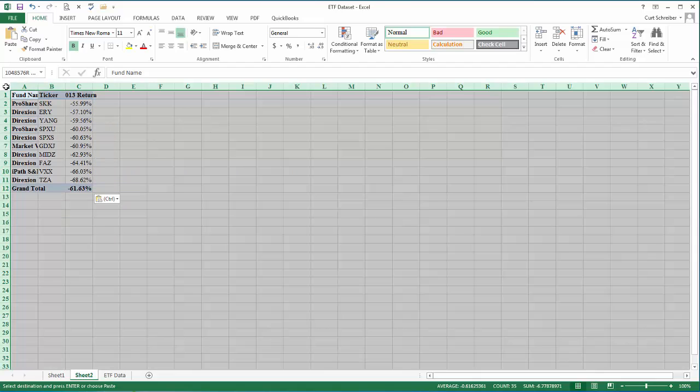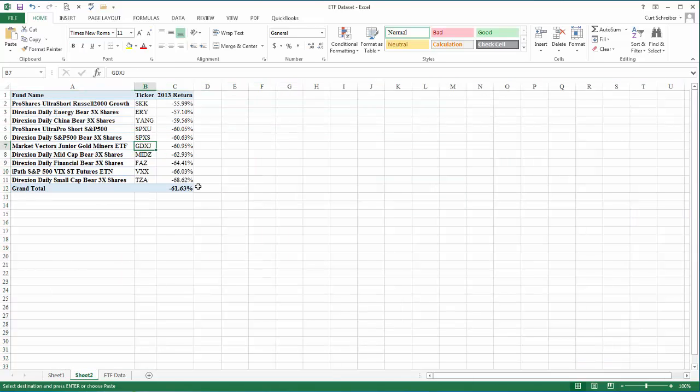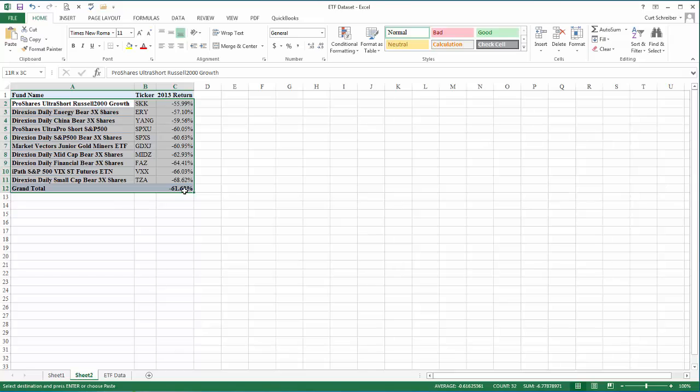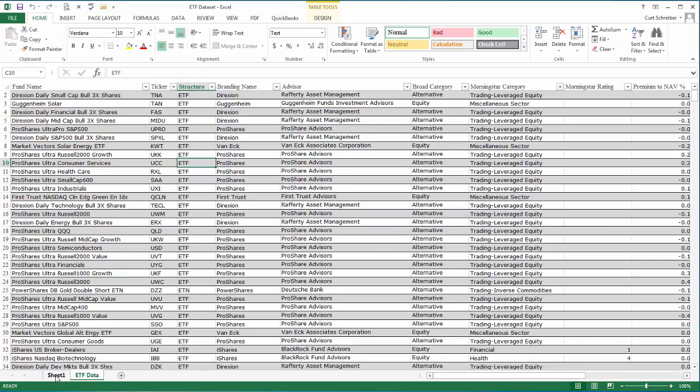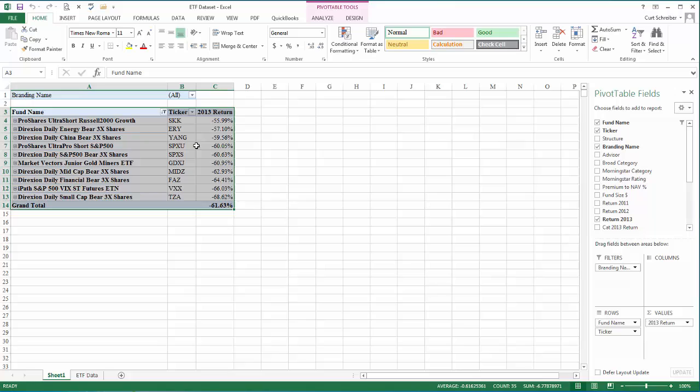And there, notice that I've created a replica of the information that I sorted through without replicating the pivot table and creating another pivot table. I'm going to go ahead and delete that worksheet because I really don't need it. I'm going to go back to sheet 1, which has my pivot table. Okay, let's continue working with our pivot table.